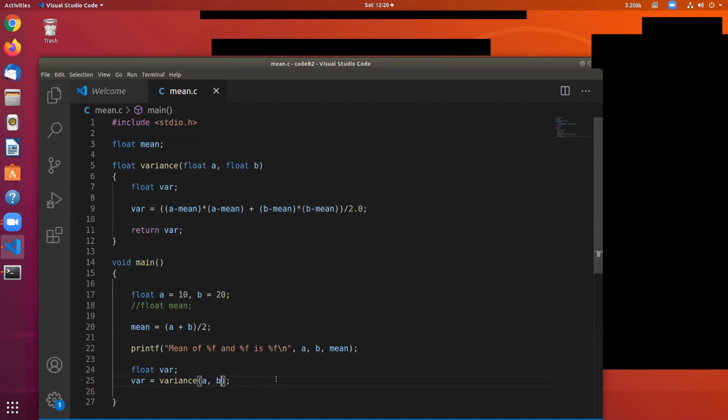So now, if you see the line number here, I want you to pay attention. The mean that we declare here, this is the same red mean. When we do this computation, we are assigning it to the global variable. And when we want to compute the variance on line number 25 by calling the variance function, we are using a minus mean plus star a minus mean, and so on. So all these references to the variable mean correspond to this red mean.